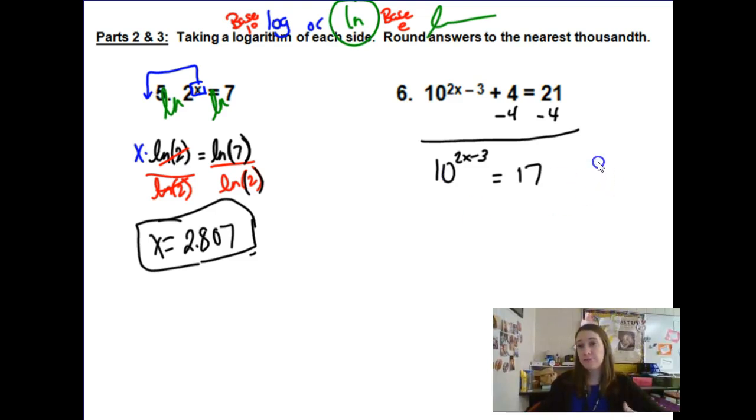However, I normally love natural logarithm for a choice, but here, even my laziness says, you know what, common logarithm would be a whole lot better, because watch what happens when you apply a common logarithm. Remember what the base of a common logarithm is. It's a base 10. So common log applied to a 10, these are just going to cancel out, and the 2x minus 3 is going to drop down. But this does not cancel out, guys. Log 17, we're going to need to type that in, huh?